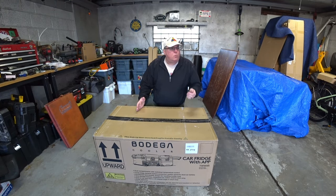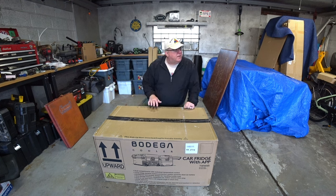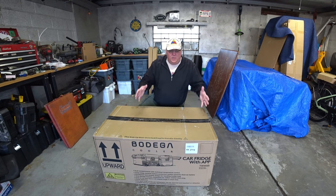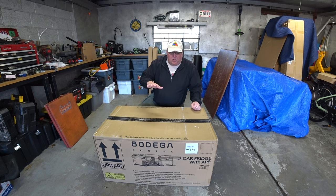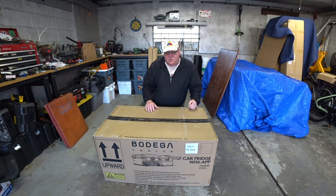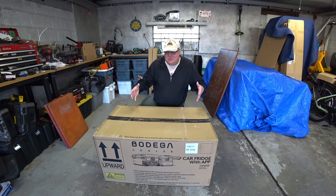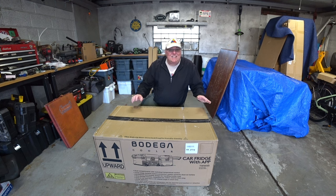Bodega cooler has been around a while. We've been doing quite a few reviews with Bodega, and I think this is number four or five. I get the numbers mixed up because I've done one a few years back, and then another one — a refrigerator that goes inside your RV to fit in place of normal refrigerators in smaller pop-ups that run on propane or electric. This one is electric only, as is this one. You can run it off a 12-volt power source or household power. They give you the power brick to do that, which we'll show you. This is meant to be packed full of your stuff — it's heavy and it's big.